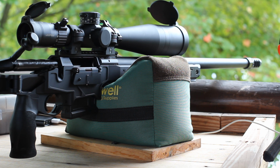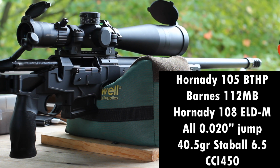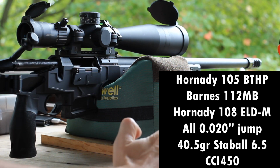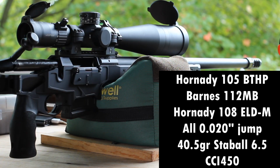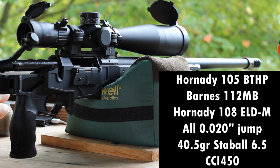We are shooting 3 different bullets, all with the same load of Staball 6.5 at 40.5 grains. And I did throw all these through a powder measure. We are fire forming, so I wasn't too concerned about having everything exact. I just need to fire form some brass here, and I wanted to get an idea of how each one of these rounds is going to shoot.